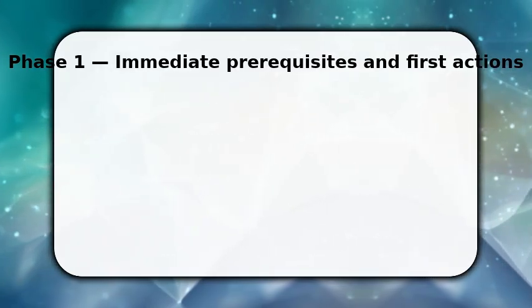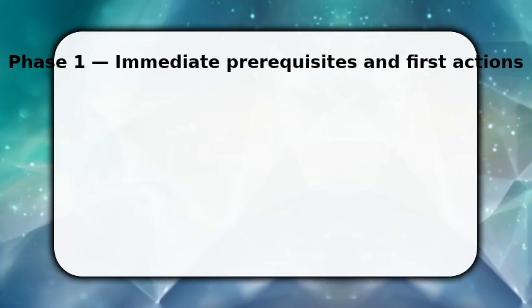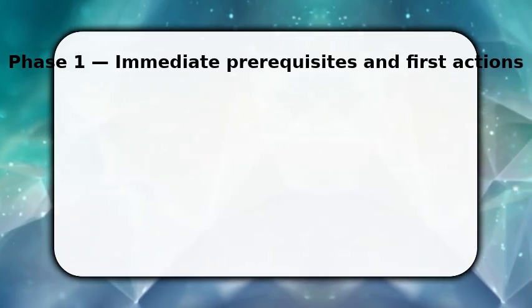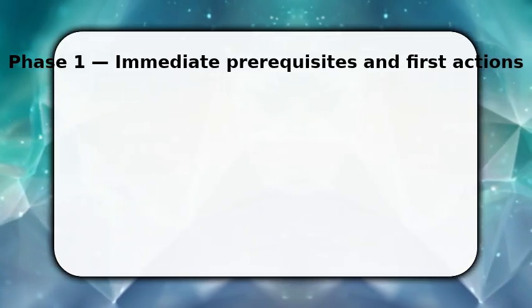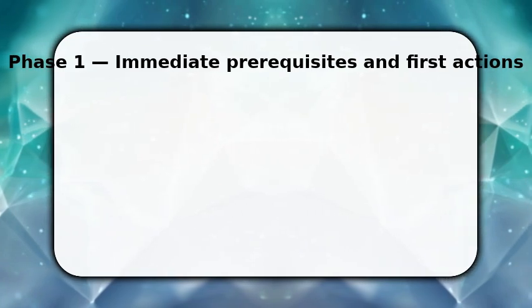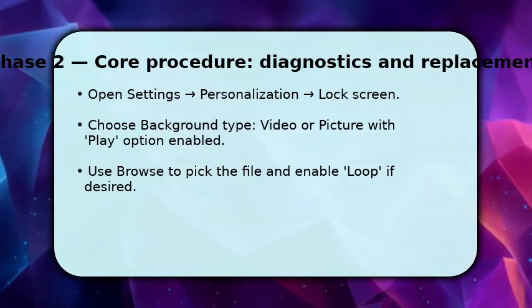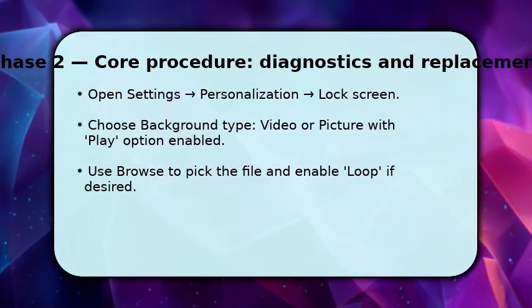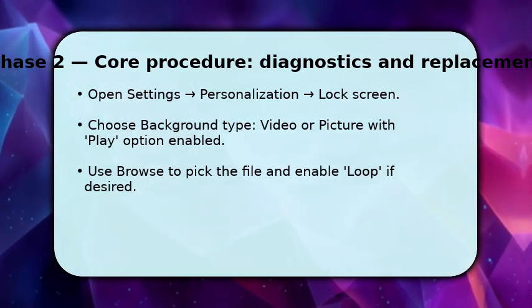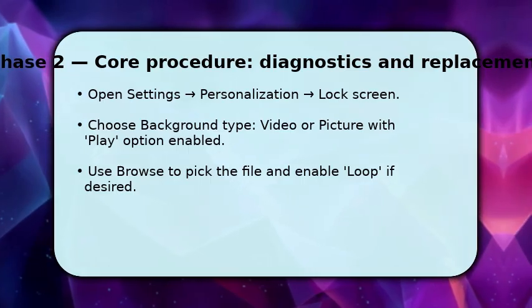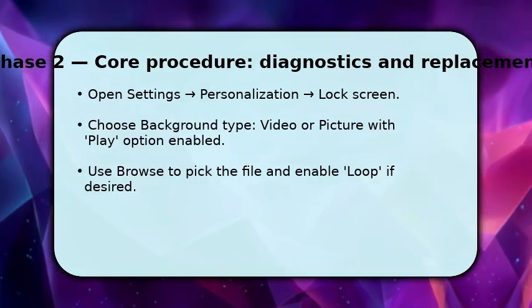setup. Now open Settings and get to Personalization immediately. That's where lock screen options live and where you'll swap the static image for a video wallpaper. You now navigate to Settings, then Personalization, and select Lock Screen to make the change. Choose Background and pick the video option or the Custom Picture option that allows media. This depends on your OS variant.